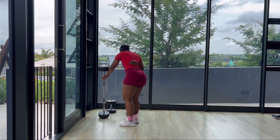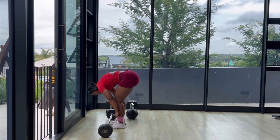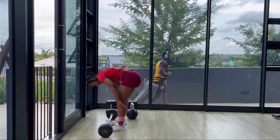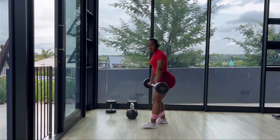So let's get down to business. We're going to start with an RDL, Romanian deadlift. I am going to keep my resistance band on and I'm going to use a 30 kilogram barbell.